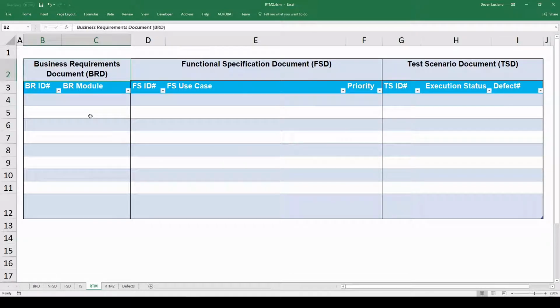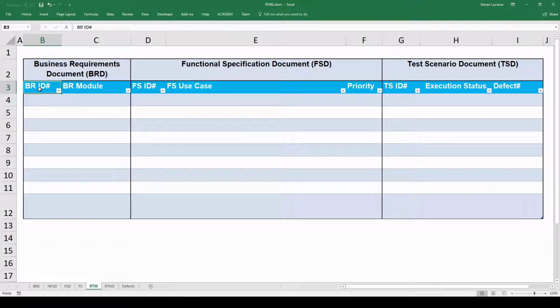All this information essentially comes from a business requirement document, and we will cover all the different documents that are needed for this. Essentially, they are all here. Those are the three different documents that we're going to need, except there is another one called the non-functional specification document, which is anything that's not tracked. It's not a functional requirement of the document.